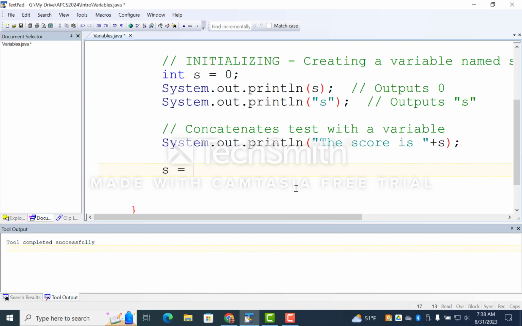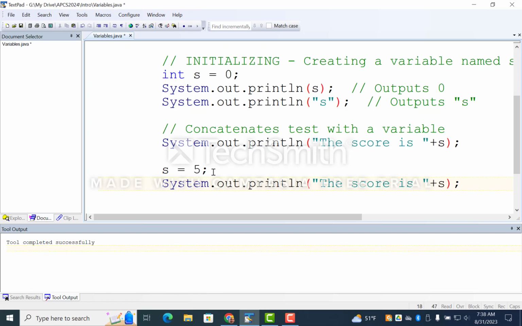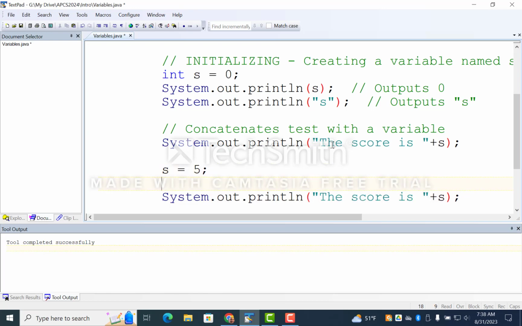So let's say I've just increased it to 5. And then I use the same line right here. Well, it's going to print at this point in the program. The first time it hits the score is, what is the value of that first time? Or we'll look up here. What is the value currently in the program here? 0.